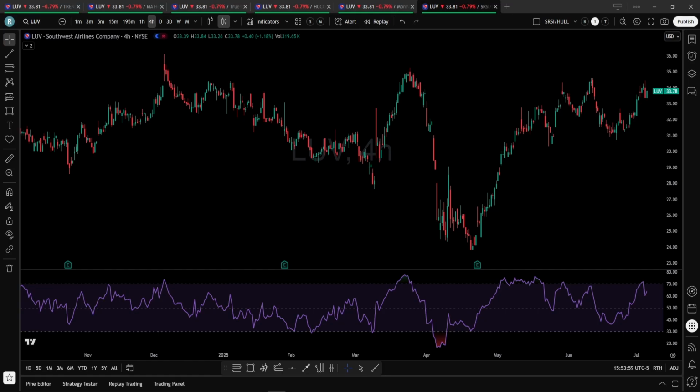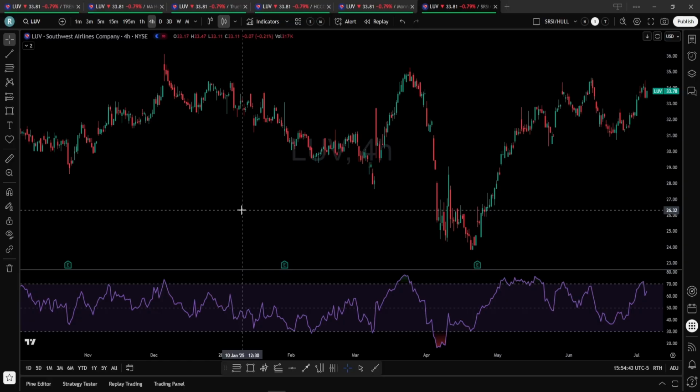There is a reason the Relative Strength Index, or RSI, is a favorite among traders. It's like a momentum thermometer for any stock or market. Unfortunately, most who use the RSI indicator are not using it to its full potential. Most will use it simply for overbought and oversold conditions, and it is effective for that, as we will delve into later in this video. But for now, we're going to look at different ways the RSI can be used that most do not use it for. So let's get right into it.